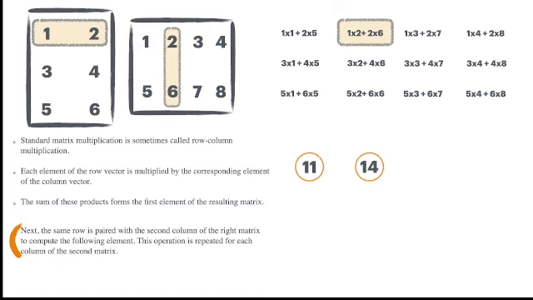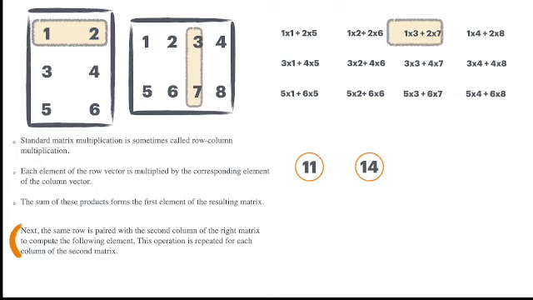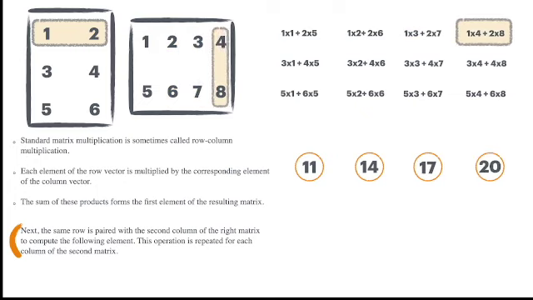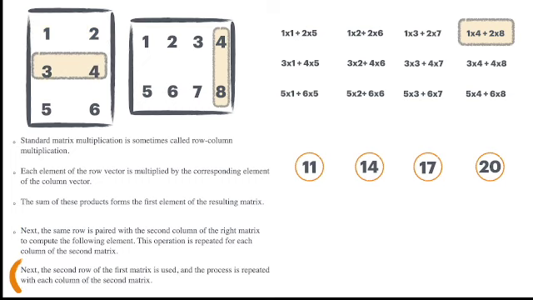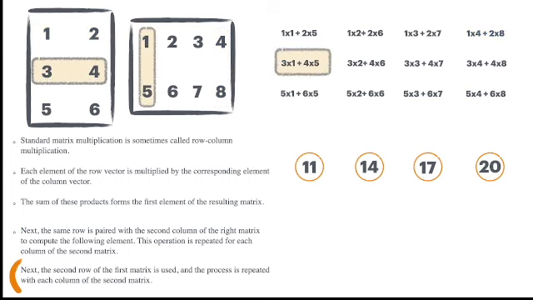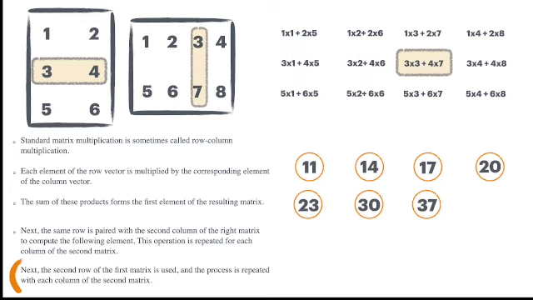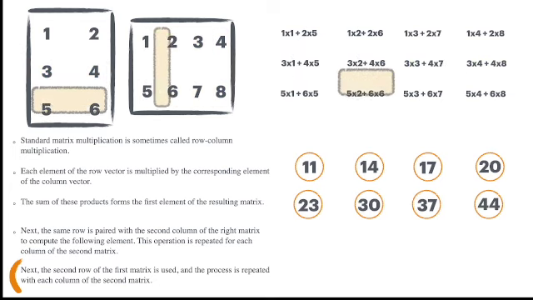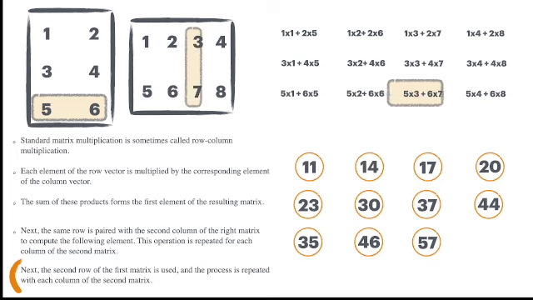Next, we multiply the first row of the first matrix and the second column of the second matrix. This process is then repeated with the rest of the columns of the second matrix. After the first row has been calculated, we continue the same process, but for the second row of the first matrix to get the resulting matrix's second row. And we repeat the process for each row for the final result.